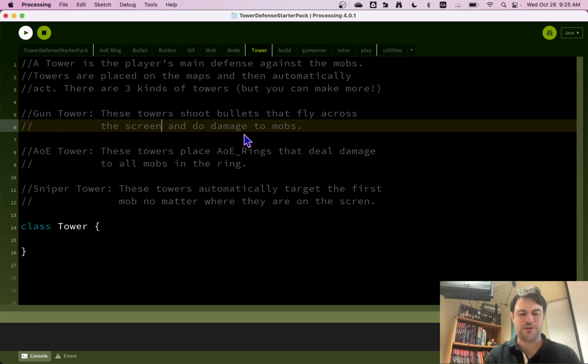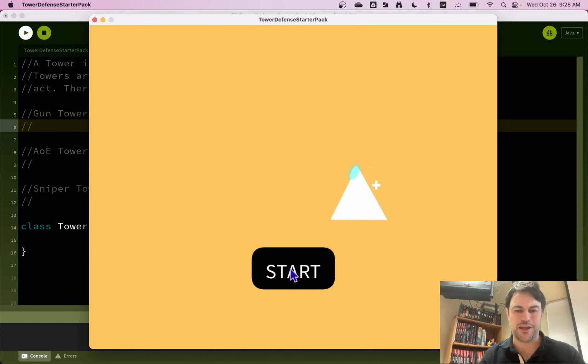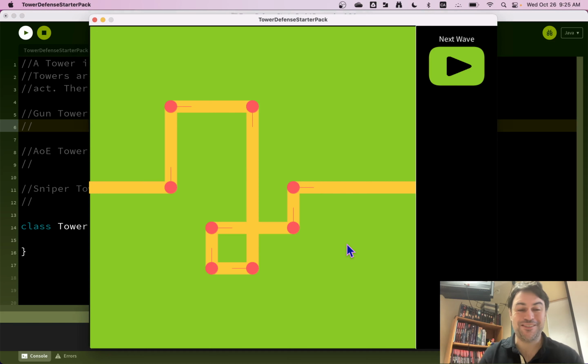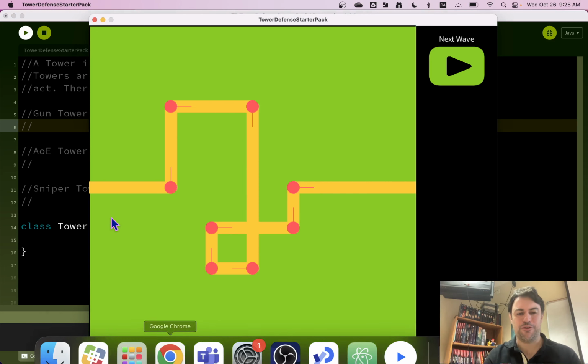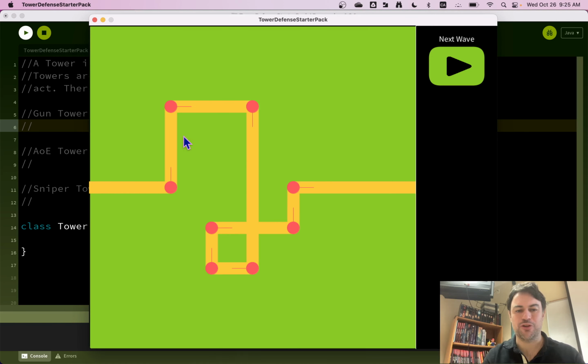Hello, Programming 12. So right now our game is looking not bad. We've got a little map, and we would like for some kind of creature to come crawling out from the side of the screen and make its way across the world and follow the guidance of our nodes. So let's make that happen.